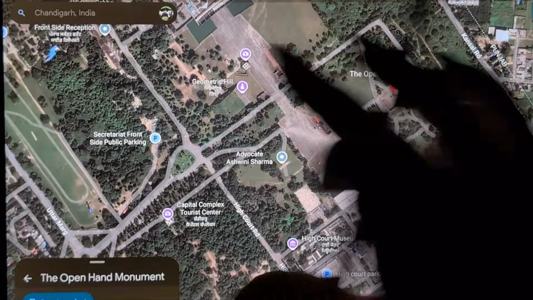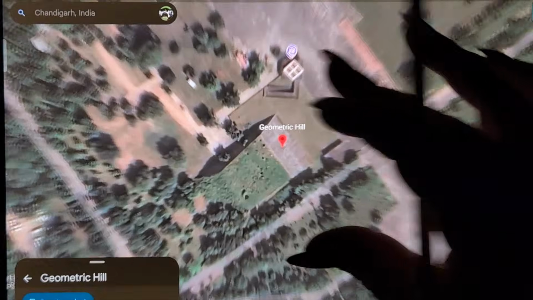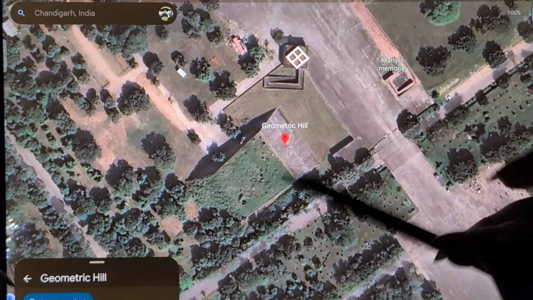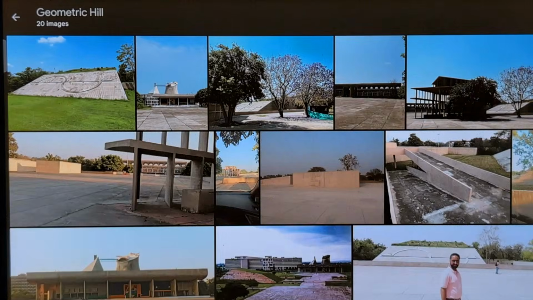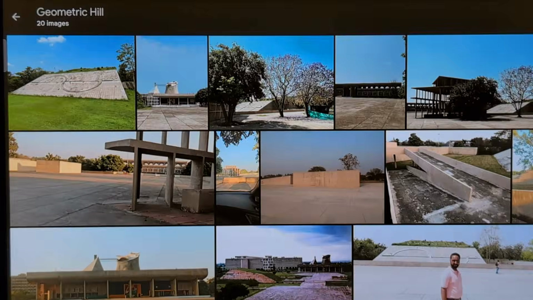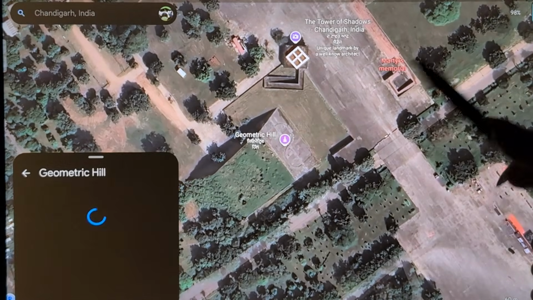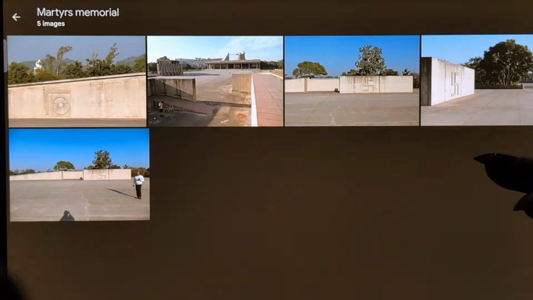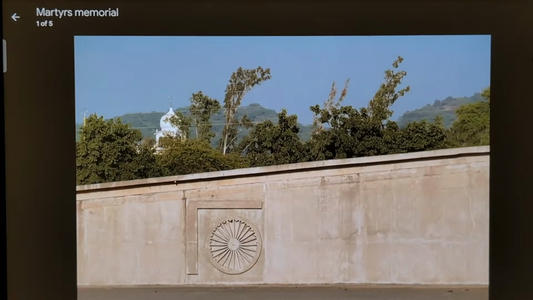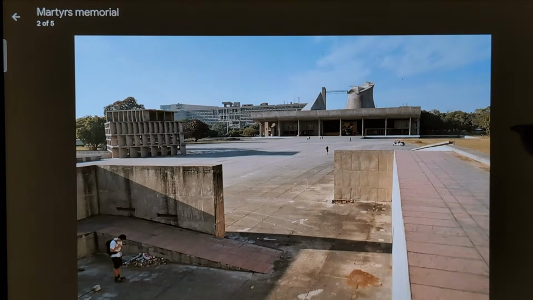But yeah, over here is Geometric Hill, which you can kind of see the plan there and some of the structures around it. We already looked at some of them though. The Martyrs Memorial, I think, was one of the ones that didn't get finished. So it's just like this wall area.